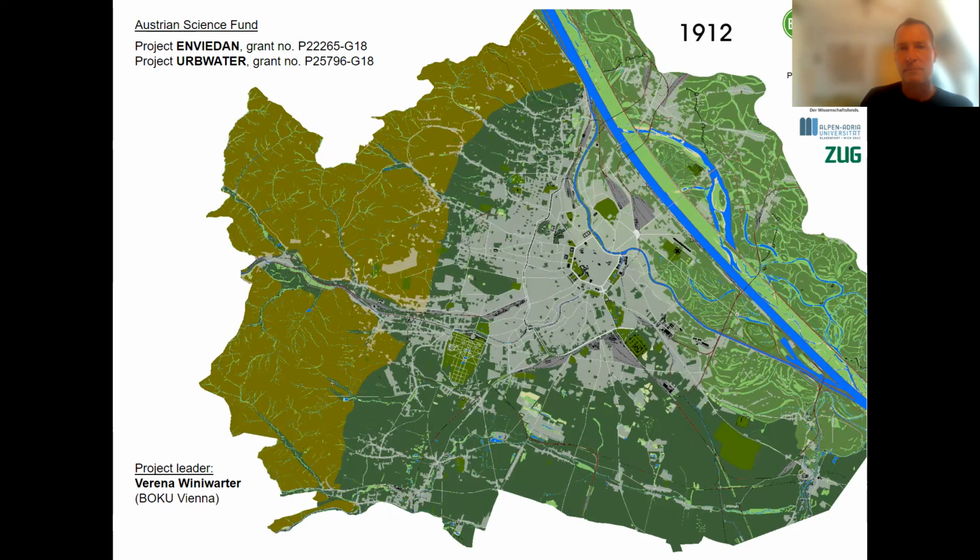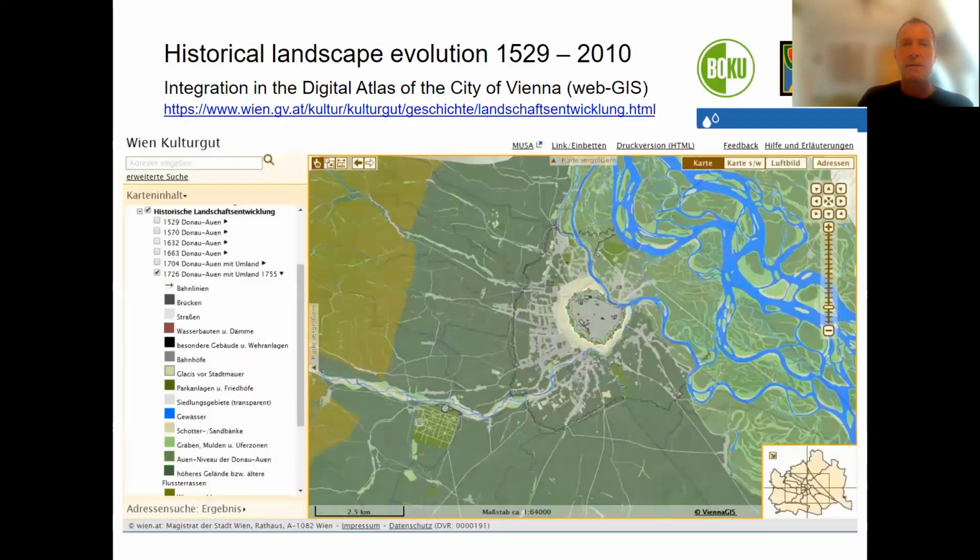And we integrated our reconstructions in the digital atlas of the city of Vienna. Here is the link to the website, to the digital atlas, so everybody can have a look in detail and superimpose it, overlay the current city maps.